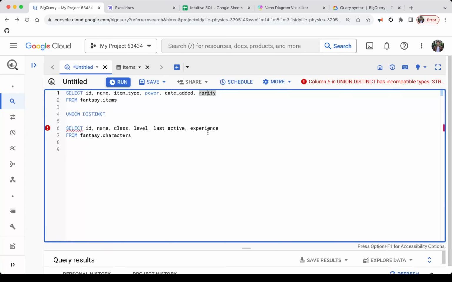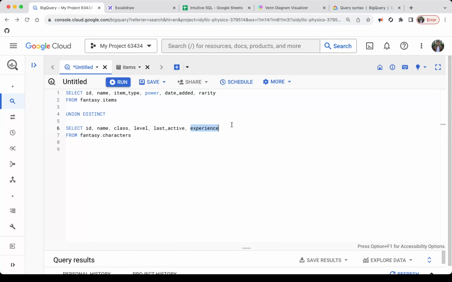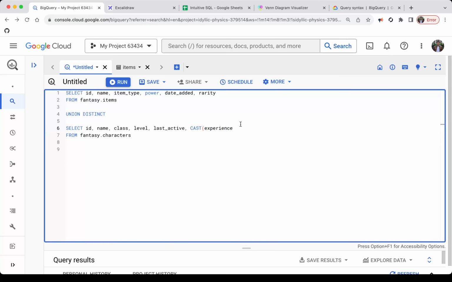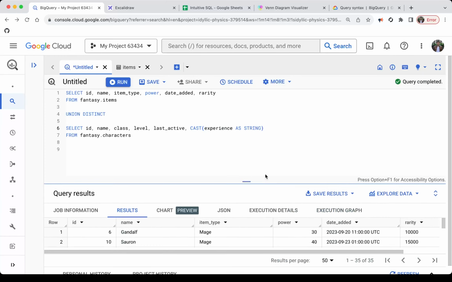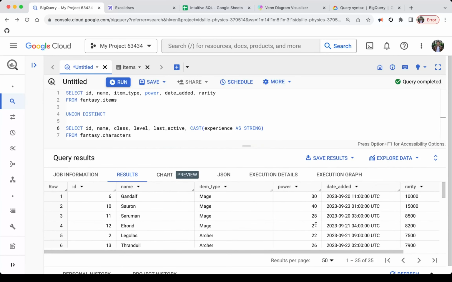So what I want to do here is to take experience and turn it into string, and I can do that with the cast function. So I can do cast experience as string, and what this will do is basically take these values and convert them to string. And if I run this, you can see that this has worked.